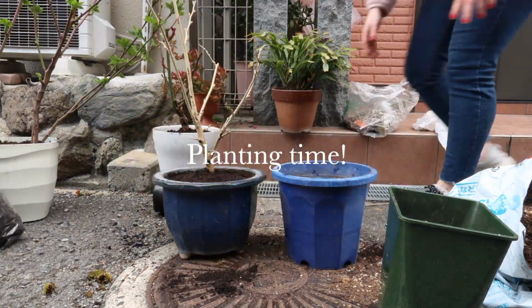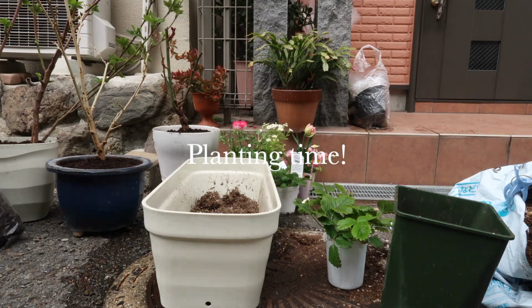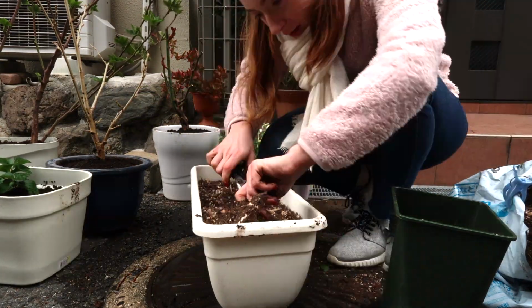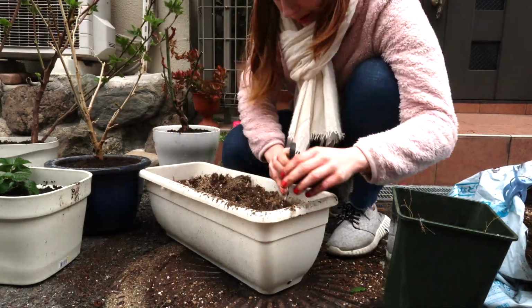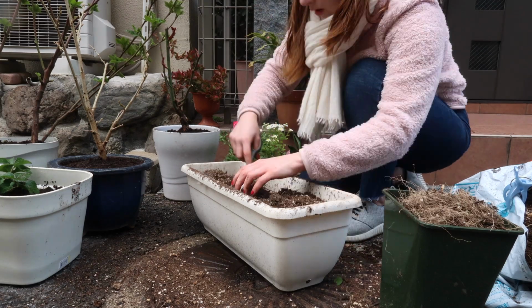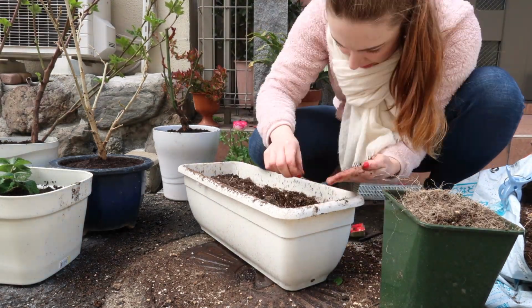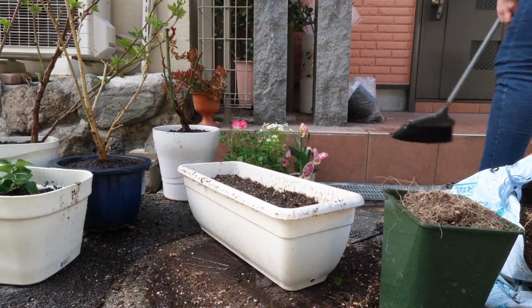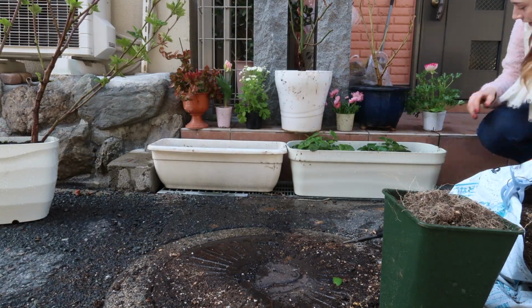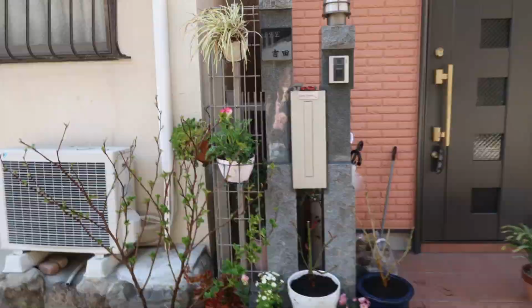At my home back in Belgium, we've always had a big garden where as a kid I would run freely around. We had a vegetable garden and fruit garden, and later on my mom and dad decided to make it into more of a decorative garden. But I've always enjoyed having my own little bit of nature at home, you could say, so that's why I really put a lot of value on having at least a bit of green in front of the house.